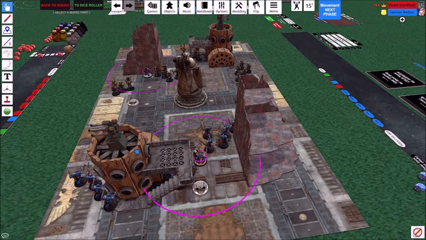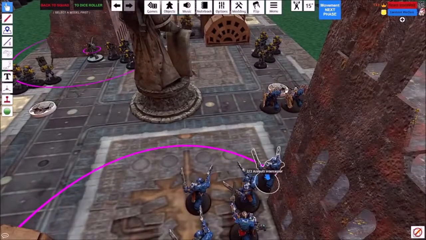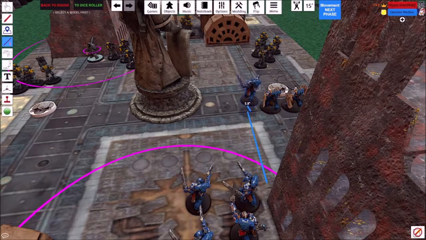So to score more points, I would say move that Assault Intercessor squad that I've killed a model on. Yeah, I think I'll just advance to the right. Not advance, but move towards the right here. You can always move the other blade guard and your Primaris captain. Yeah, well, that's what I was gonna say.